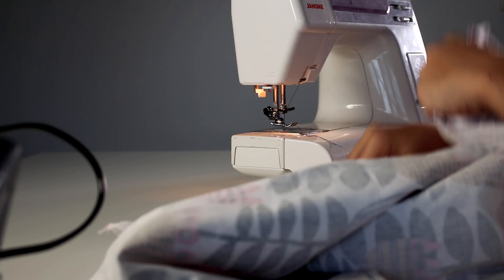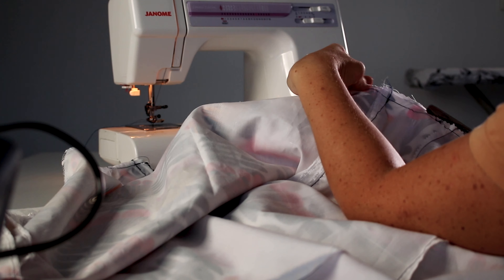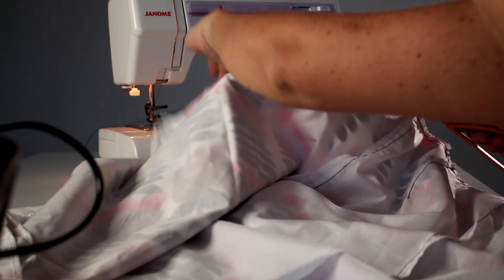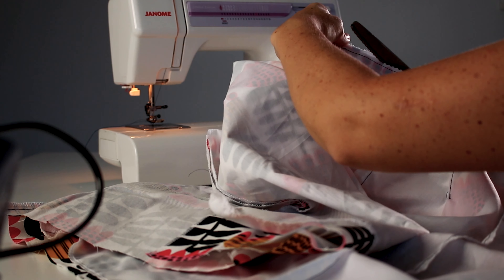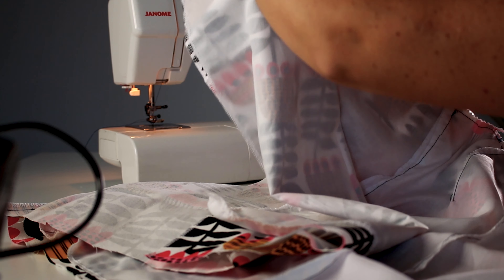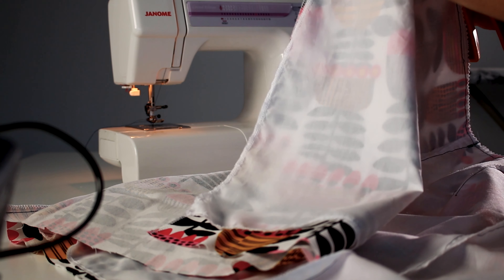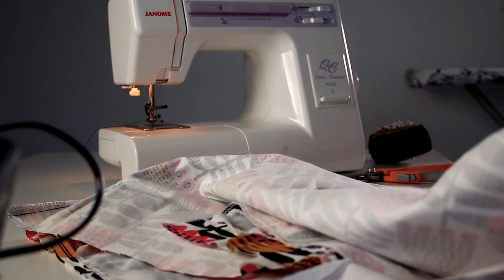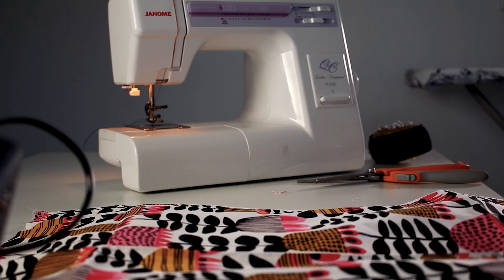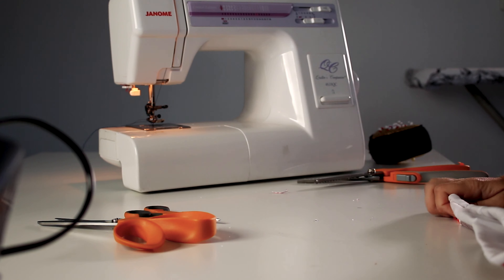That's done. What I'm going to do is just go with my pinking shears and cut along there to remove the bulk, so when I iron it flat it won't be as bulky. I could have overlocked this, but sometimes I just like to use these — also when you're overlocking you're adding more thread on there and I'm trying to remove it. So I figured cutting it and then using the pinking shears will make sure it won't fray. Now I'm going to flip this over and then iron it in, so you won't see the lining — and that will be my skirt. It's actually quite long, much longer than the one I've got on.